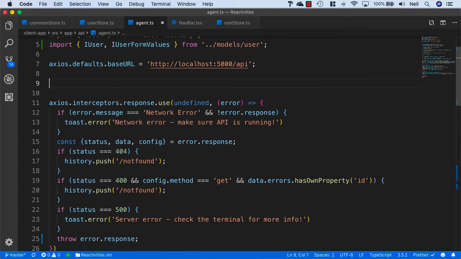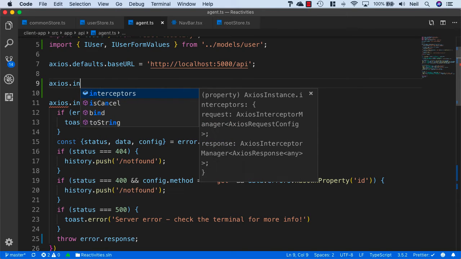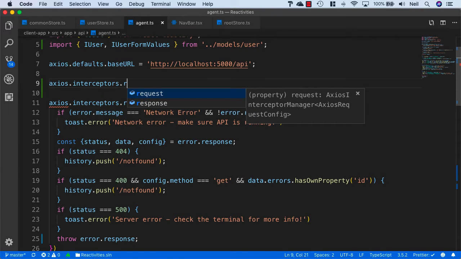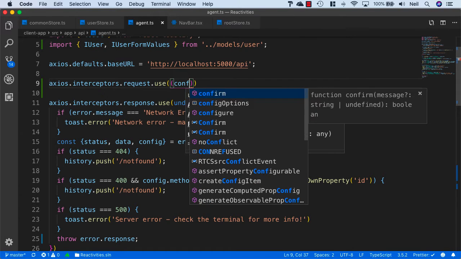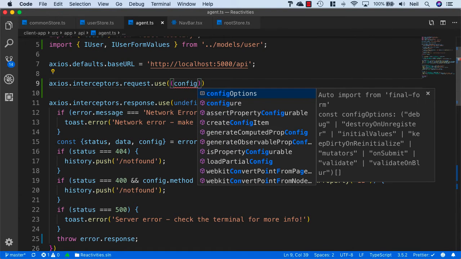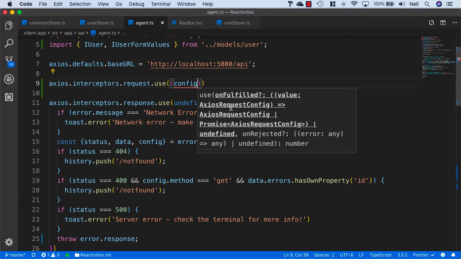And what we can do inside here, we can say axios.interceptors.request.use, and we can pass in some config, and this is going to be of type Axios request config.